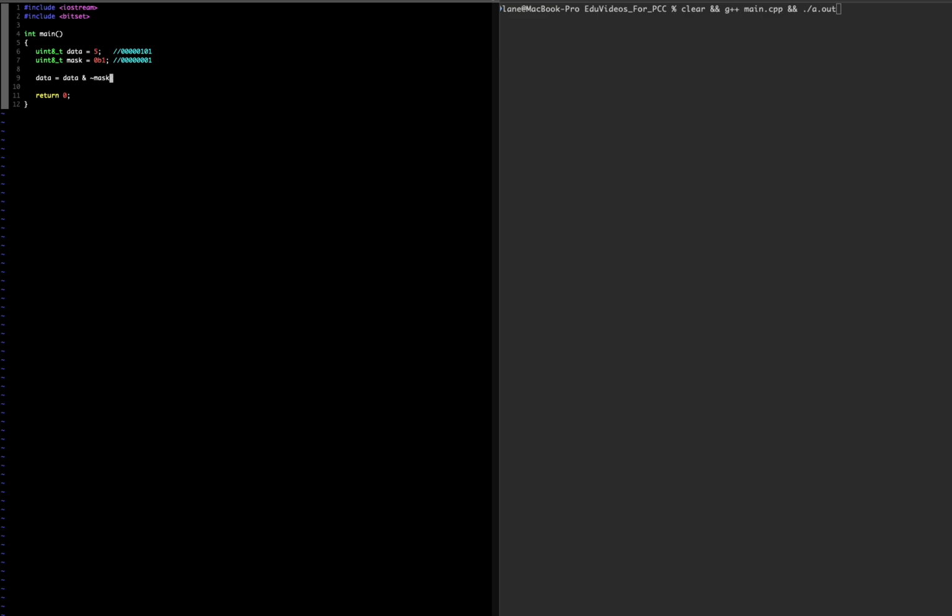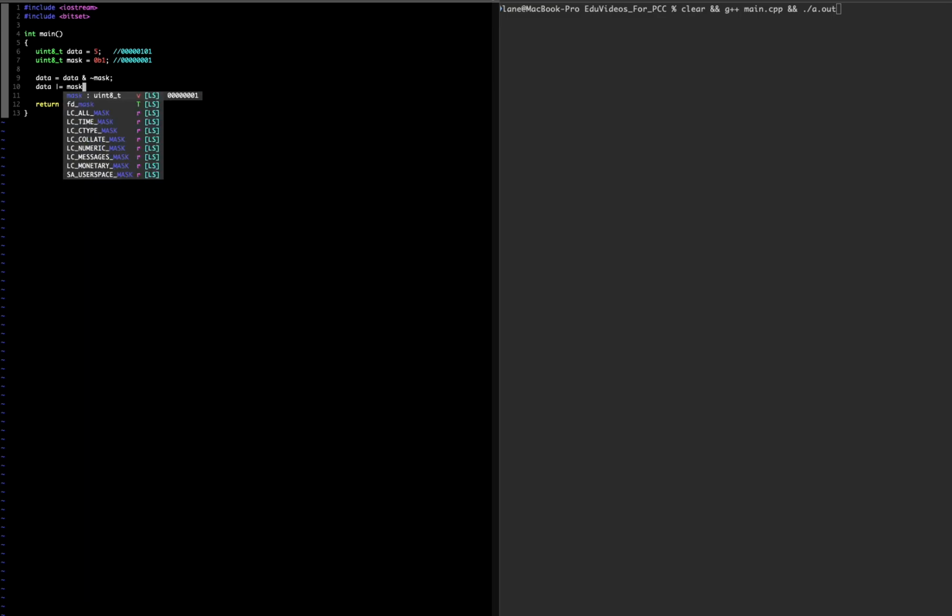And so what comes after this? Well, now that we have our third bit turned on and all of the rest of them are turned off, now all we need to do is get the second bit assigned to data. And so the operation that we do with that is the bitwise OR assignment. If you remember, that's the pipe and then equals. And so what that's going to do is actually change the value of data, and it's going to set the bits to whatever bits are being found in either value. So either in data or the other value. In this case, it's going to be mask.